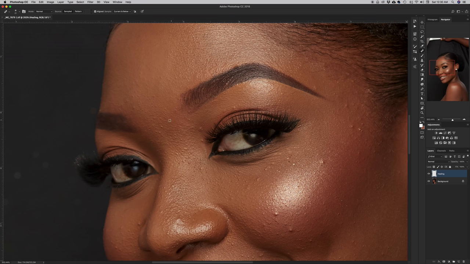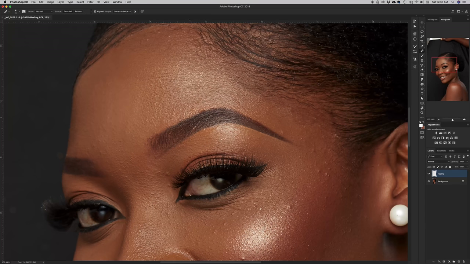Now we're going to get to an area on her eyebrow, for example, where there's a color difference and texture difference. So there's brown and black, and there are straight lines and crisscrossing textures on the skin. But when I sample the skin and paint and leave, it's going to smudge, and we don't want that. So how do we tackle that?